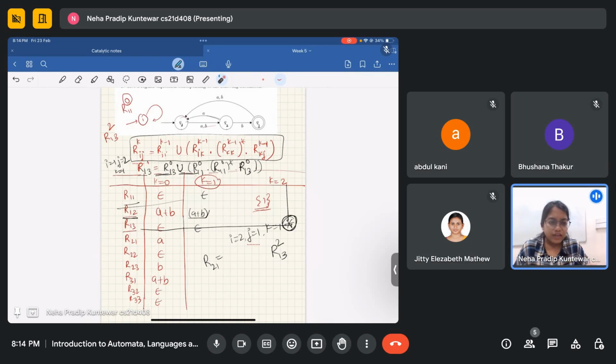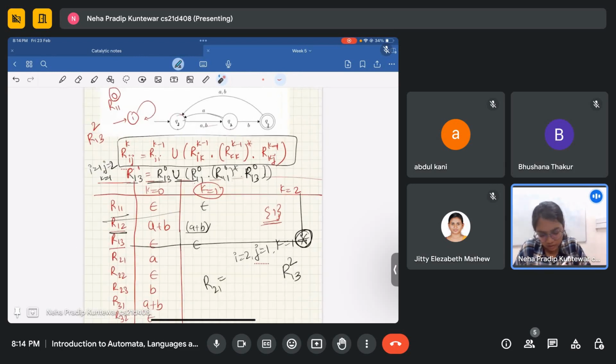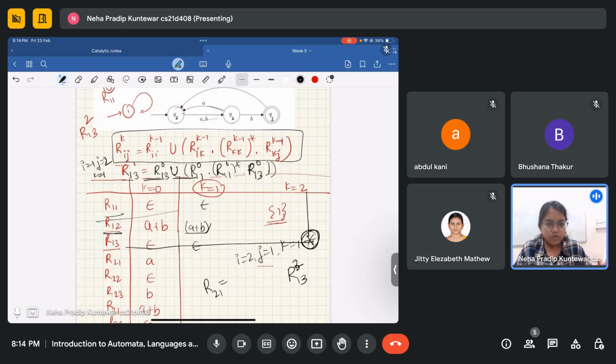So this is the final thing you want. If you go on filling the table, ultimately... Okay, I think I'm missing something. I think there should not be 2, but there should be 3, because from 1 to 3 you should be allowed to read 1 to 3 in order to capture the entire expression. Sorry, you'll have to go one more column over here. You have to go up to k equals 3, and R133 would be the answer that you were looking for.